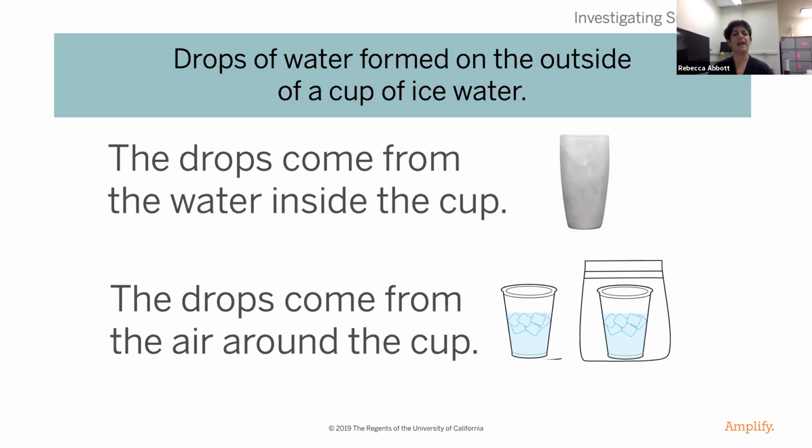I'm not sure. And then we try another investigation where we talk about, oh, well, what about some Ziploc bags? We compare the same cups inside a bag that's Ziplocked with no air in it, and a cup of cold ice water that's on the desk with no Ziploc around it. And we can figure out that the water drops seem to come from somewhere outside of that glass, because more water drops form on the cup that was not in the bag. So they gather this evidence through some hands-on investigation.